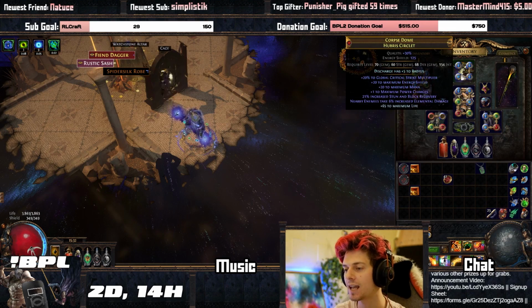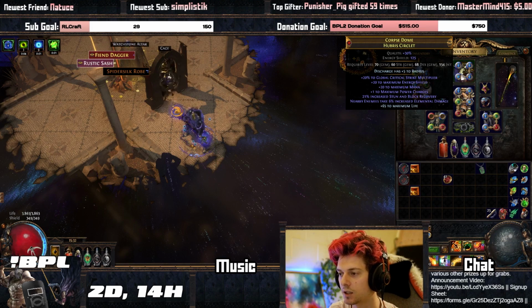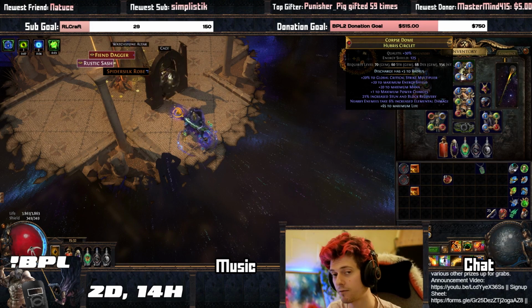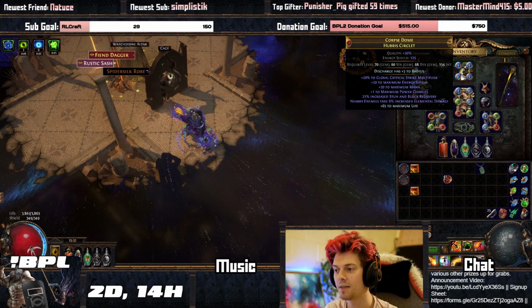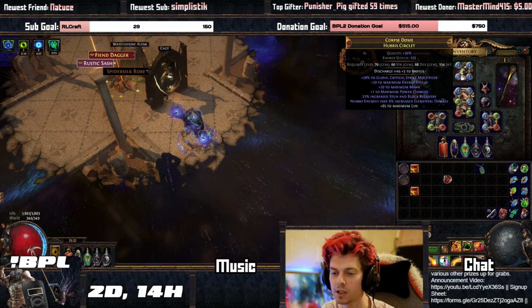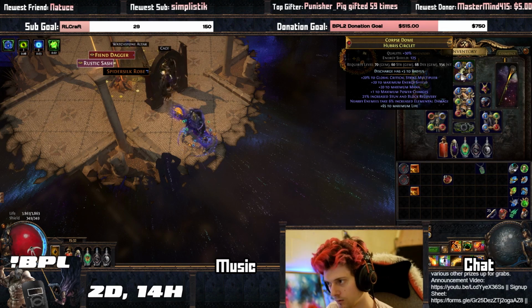And the helmet is a similar story. I got the increased elemental damage taken to nearby enemies, and the power charges, I slammed them together on a +5 radius discharge helmet, and then I also managed to get the global critical strike multiplier on there as well. Now this build actually isn't crit, so it's not needed for this build, but it's still very lucky. And then we crafted life on there as well.